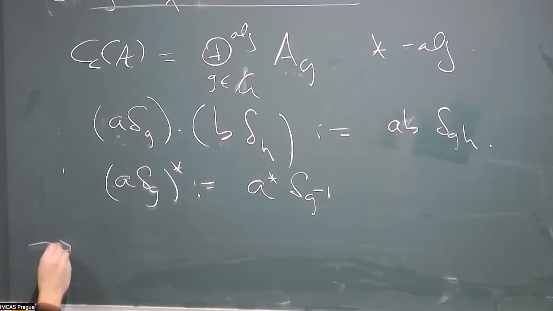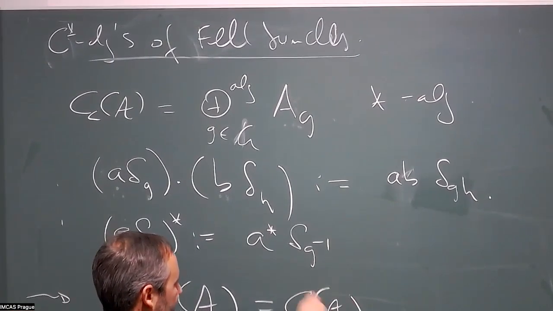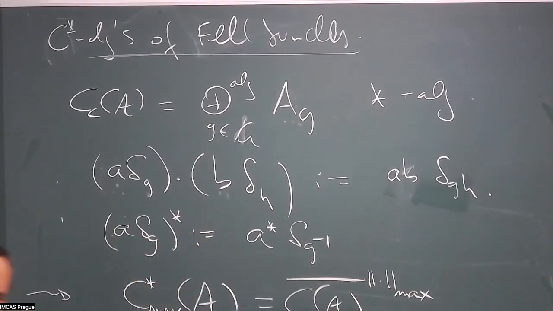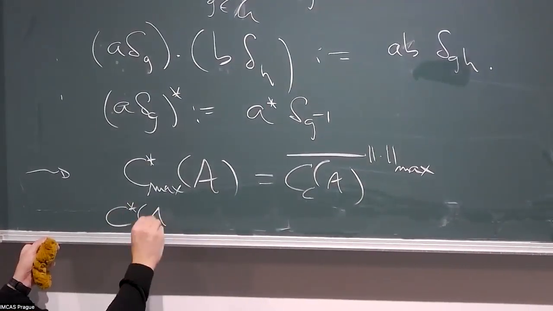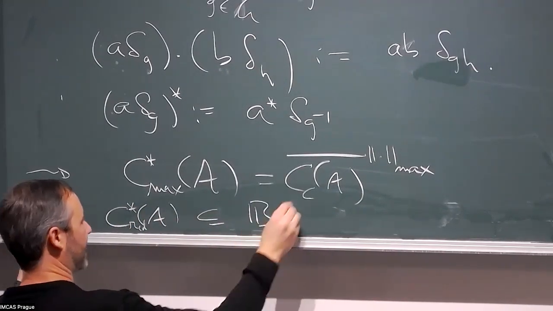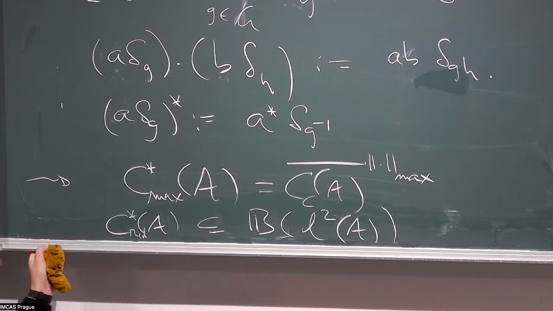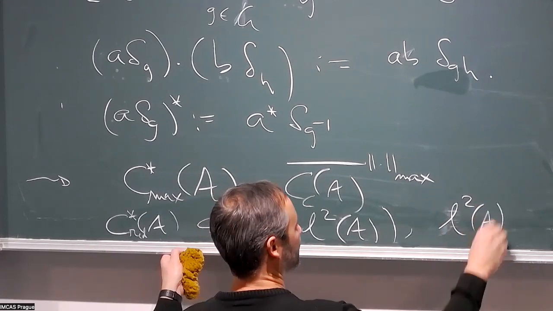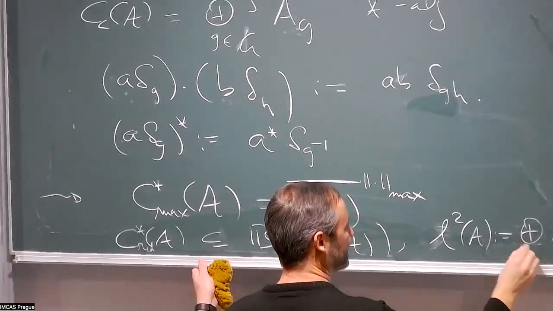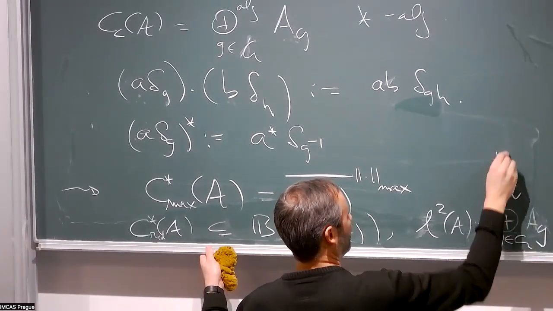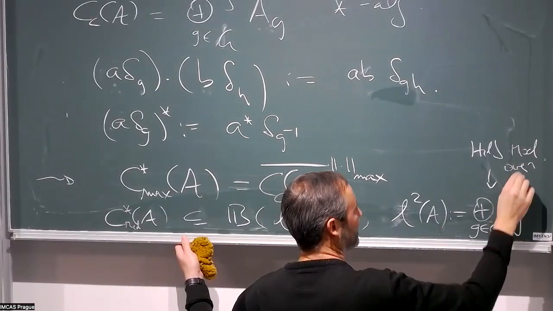So we can, as before, complete in two ways. One is the full C-star algebra. This is just, in this case, the maximal, the biggest C-star norm possible on this. And there is also the so-called reduced C-star algebra, which is a concrete C-star algebra that will represent, now I need to maybe slightly generalize Hilbert spaces. This is a Hilbert module. So you just take, as I said, these are actually modules. So if you take a certain completed direct sum, you get Hilbert modules, and this is a Hilbert module over the unit fiber.